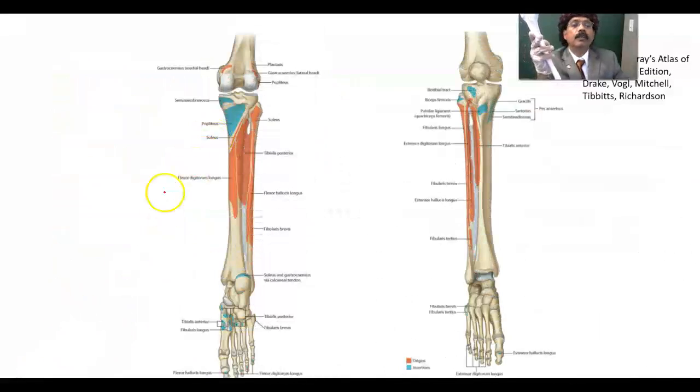Okay, here we can just assess the origin and insertion of the muscle. This is the posterior aspect of the tibia, and this is the insertion of semitendinosus. There is a nerve supply. Nerve supply is from the tibial part of sciatic nerve. This is the popliteus muscle, nerve supply, the tibial nerve. This is the soleus muscle along the soleal line, nerve supply, tibial nerve. This is the flexor digitorum longus muscle, nerve supply, tibial nerve. This is the tibialis posterior muscle, nerve supply is from the tibial nerve. Look at that, soleus also takes origin from the fibula.